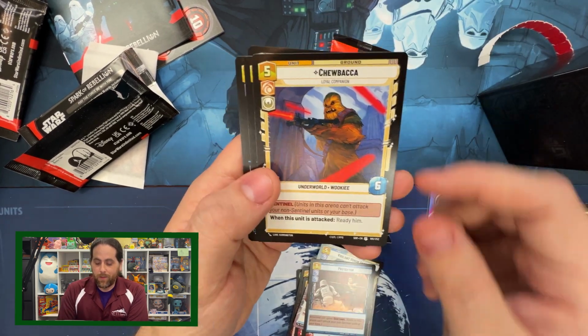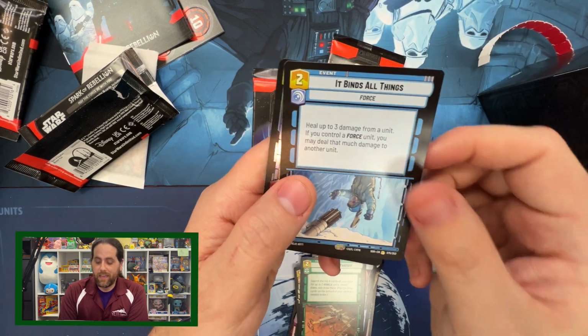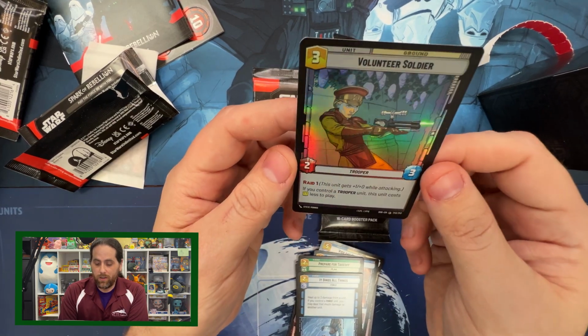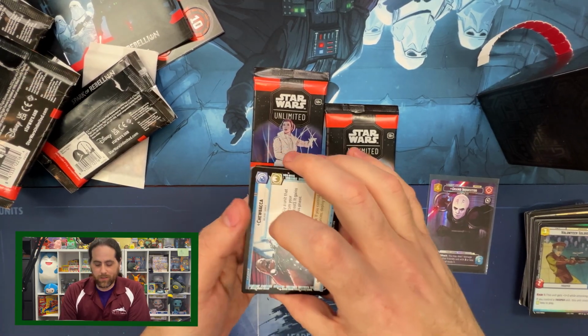Protector. Chewbacca, Loyal Companion. Prepare for Takeoff. It Binds All Things. And Volunteer Soldier. So we're halfway through. Still unsure which way I'm going to go. Let's see if we can't get some more, maybe some more ramp cards.